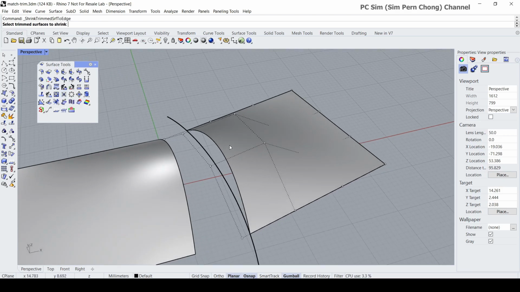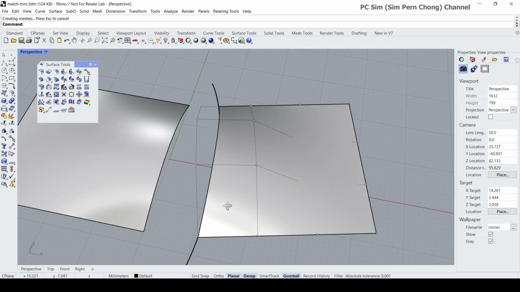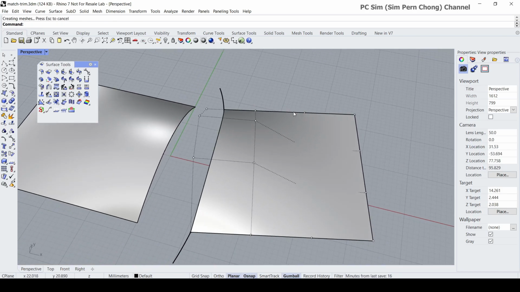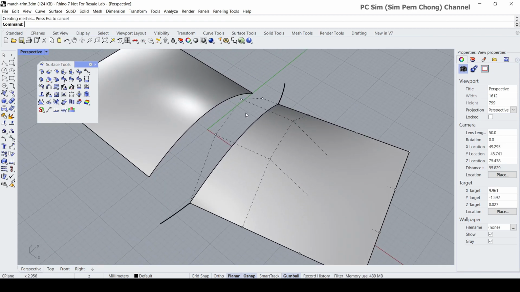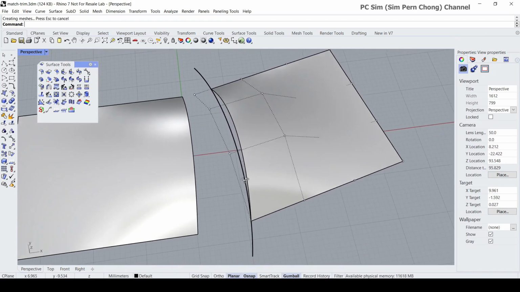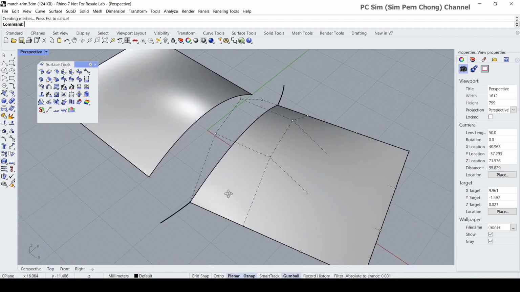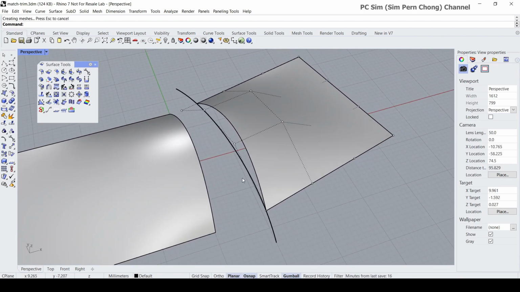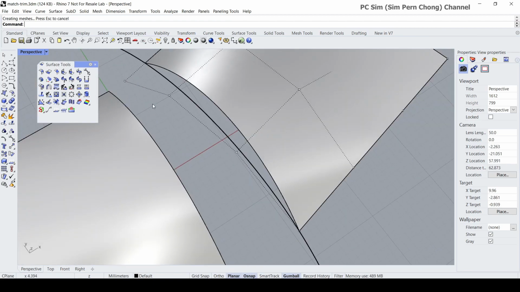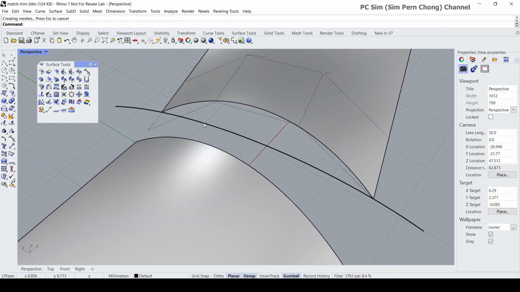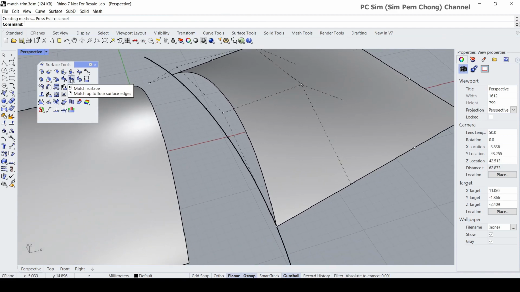And you notice that if I would select this surface, press enter, the control points have been readjusted so that they encapsulate the extreme boundaries of the surface. However, you notice that in this case these control points are not really aligned to the actual edge. Okay, and if you were to do the match surface again, we will not be able to perform it.